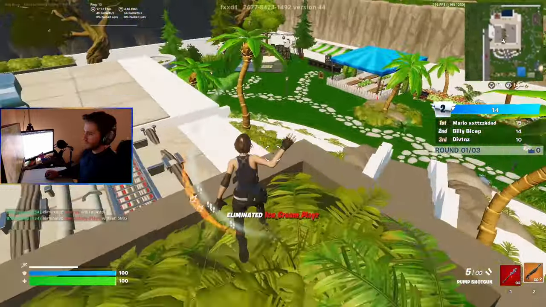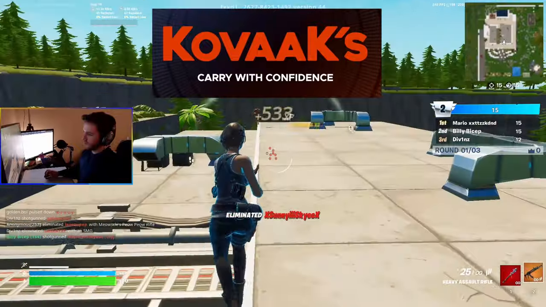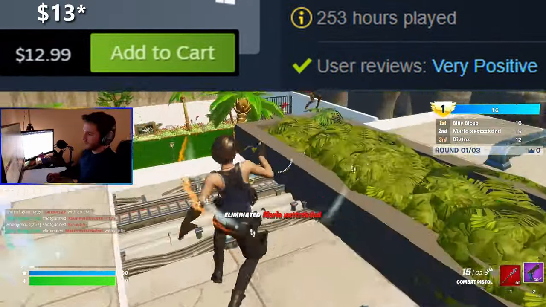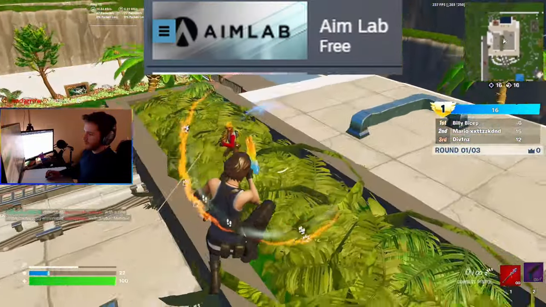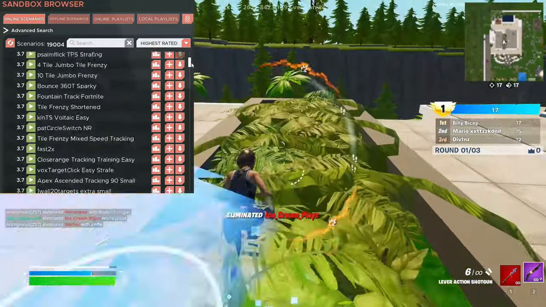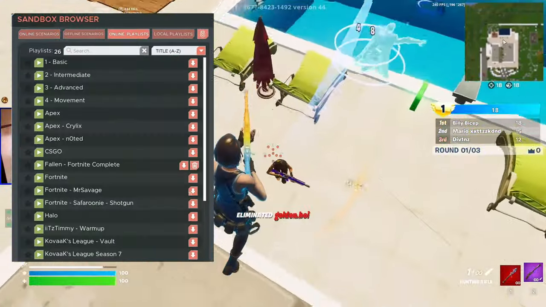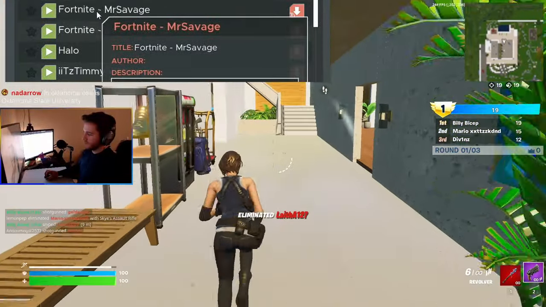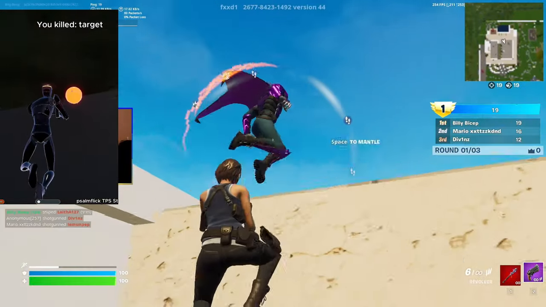other players. If you are dedicated to the aim training grind, get Kovaak's Aim Trainer on Steam. It costs $12 USD. If that's too steep of a price tag for you, Aim Labs is a viable free alternative. Kovaak's Aim Trainer features thousands of unique scenarios with default playlists for you to follow along with. For example, there is a routine for Fortnite by Mr. Savage, which includes a handful of third-person camera scenarios designed specifically for the Fortnite camera perspective.